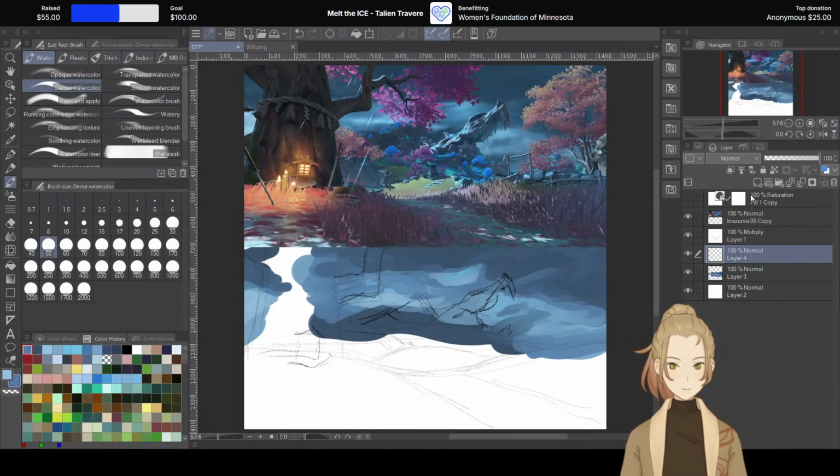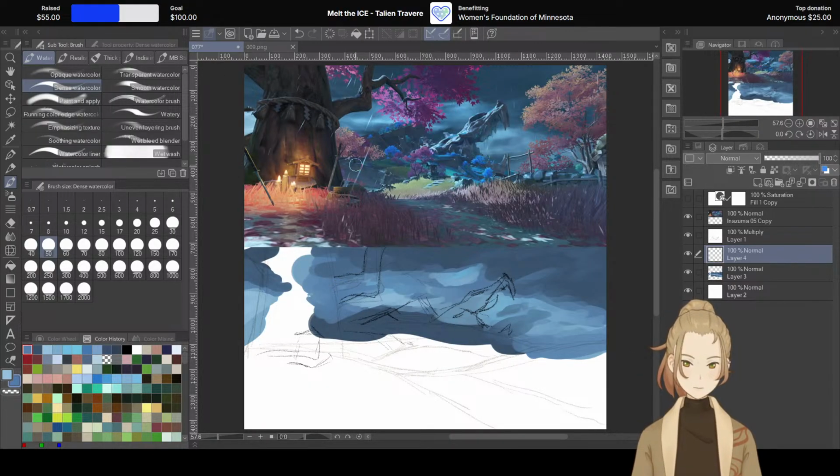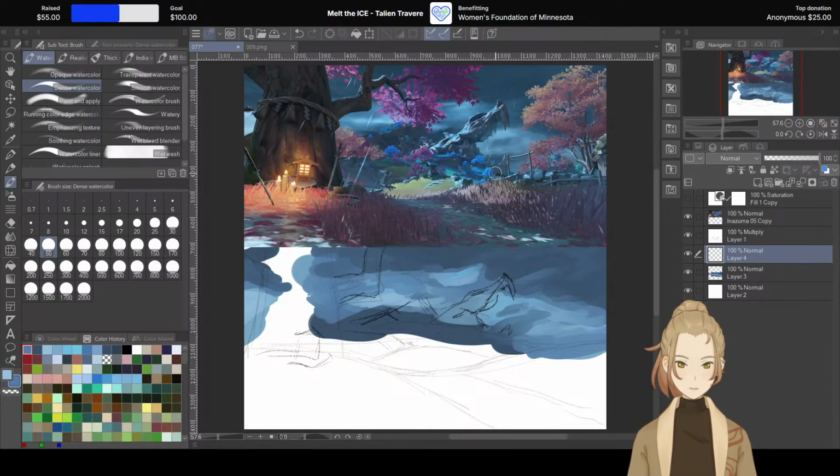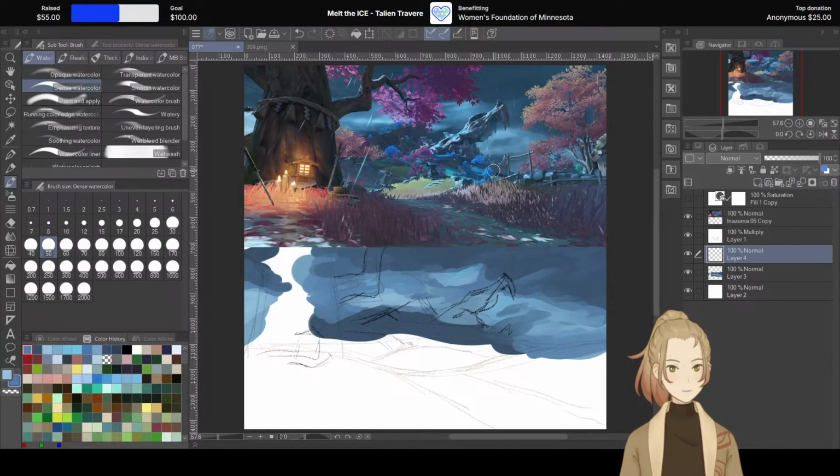I think I'm going to have the sky on one layer, and then maybe I'll have the mountains and the skull on a separate layer. Gosh, there's so much stuff happening back here. I'm not sure what layer to do where.